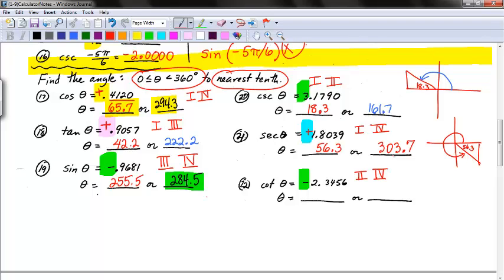Negative 2.3456. And it's a reciprocal. It's got to go on the inside. Wouldn't you know it? The calculator would do that to you. Wouldn't it be nice if they handled everything? But they didn't. So it gives you a negative 23, but that's not in our range. Our range has to be positive. So this is the 23.1.